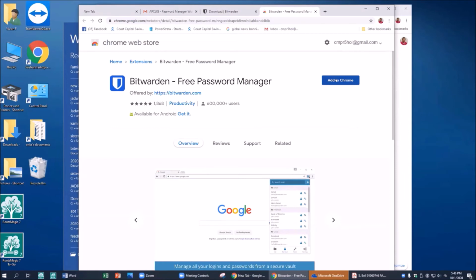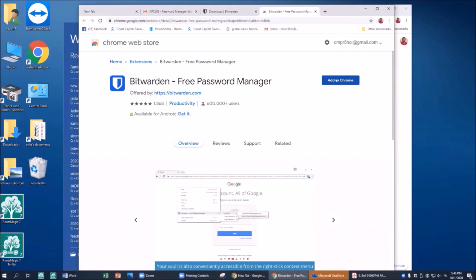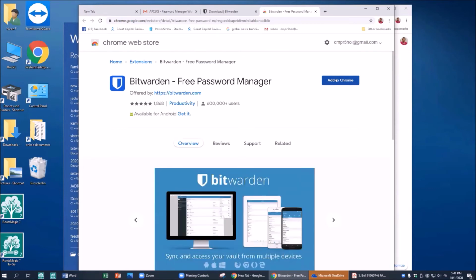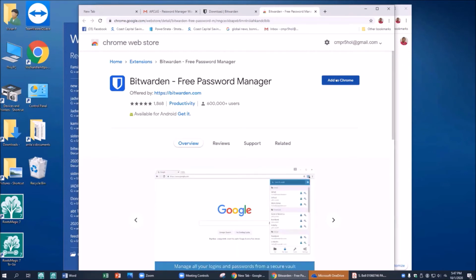It will probably ask a few questions, so don't click. We're going to read them. Want to see what they say. There's actually a very important question that you need to think about. We talked about earlier incognito windows or private windows. When you install a browser extension that needs to enter information into the web browser itself, it will often say, hey, would you like to allow this in incognito mode or in private browsing mode? Did you already click that add to Chrome button? No, I did not. Okay, go ahead and click that for me, Anita.